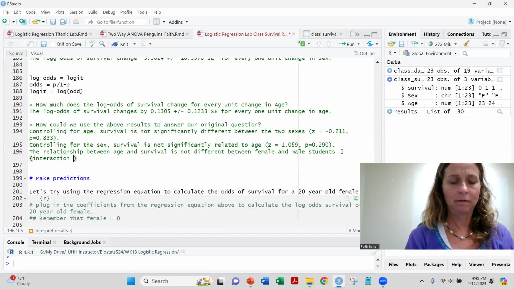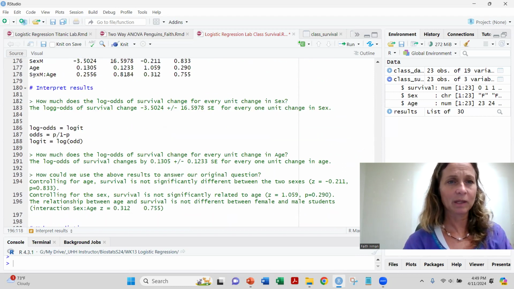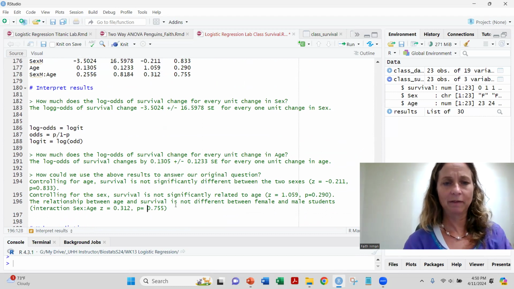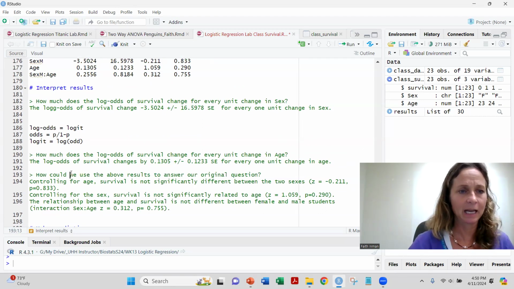Interaction of sex by age has a z equal to 0.312, right? That's what this is right here. And a p equal to 0.755, period at the end. That's a complete sentence, yay.